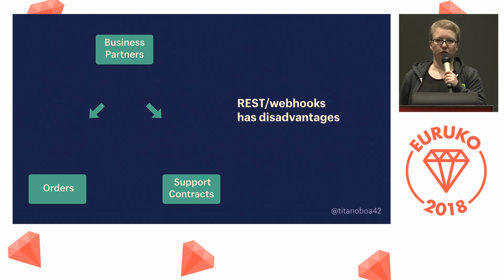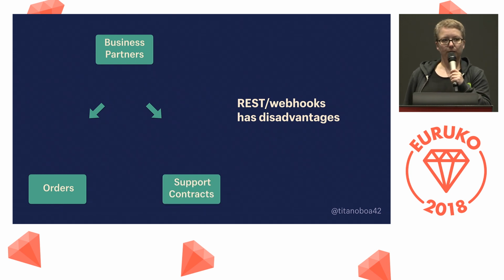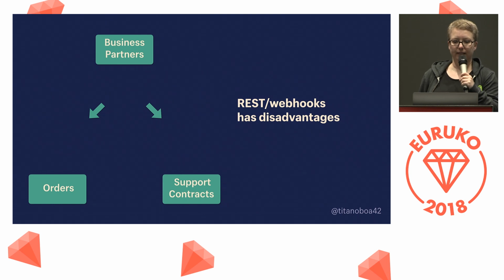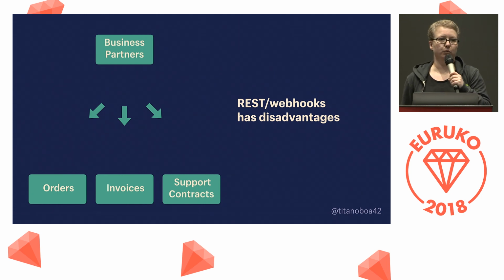A very common approach for propagating updates is to fire webhooks or make REST requests. But if a client service is temporarily down, it's going to miss a request and it's never going to learn about the update. It also means we need separate requests for every client service, since HTTP is routing one-to-one. And if we're adding a new service, we need to make an additional request. So the service firing the webhooks needs to be aware of all the client services.